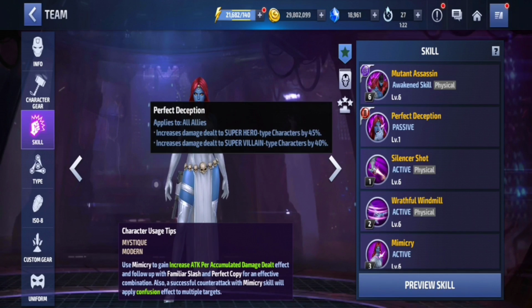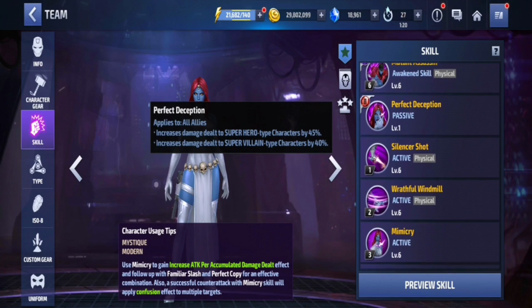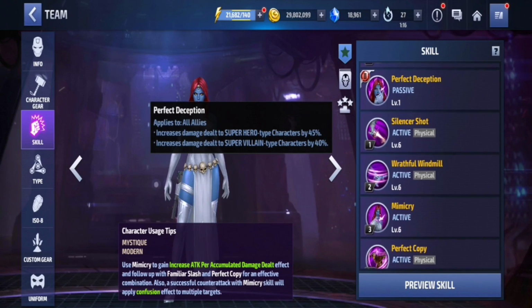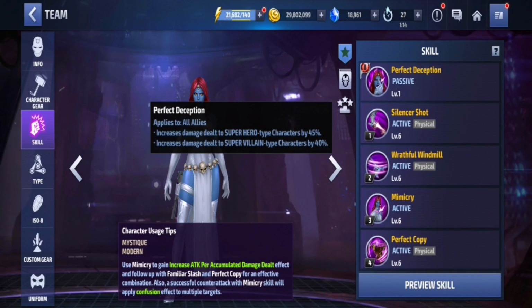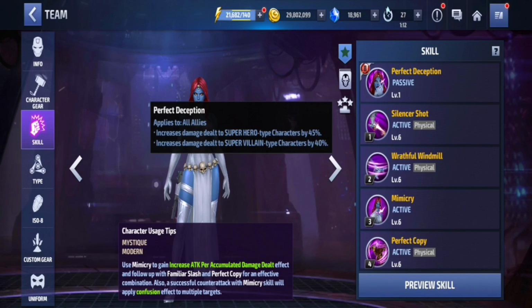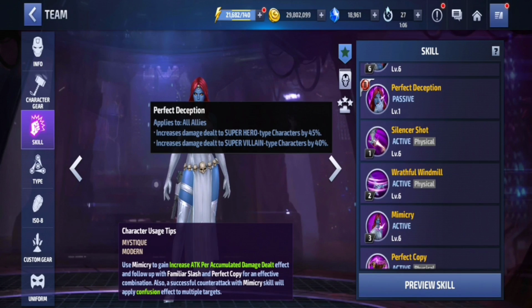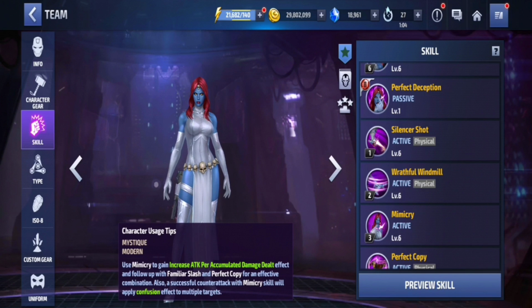Now her tier 2 passive applies to allies, increases damage to superhero types by 45% and increases damage to super villain types by 40%. This leadership support right here is going to be one of the best in the game because she is neutral for both sides, so that can work out whether you are going against villains or heroes.